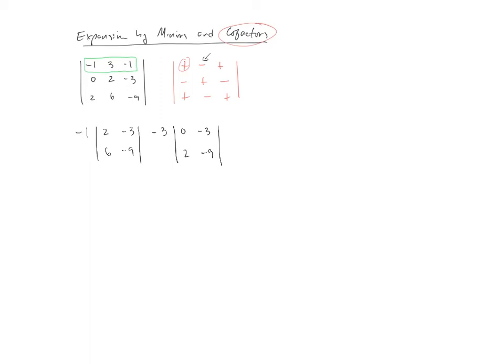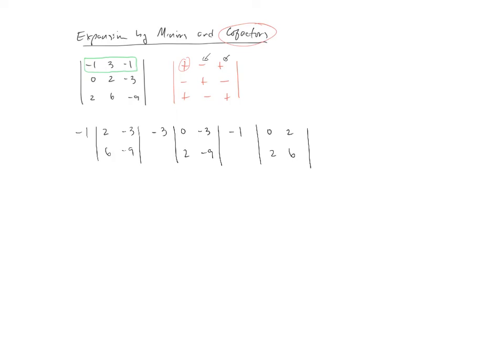And finally, for the third entry in the row that we selected, we'd have a -1, and that sign would be the same because it's associated with the plus. And if I cross out the row and the column, my minor would be 0, 2, 2, and 6. So the expansion part just means we took a 3 by 3 and we expanded it out into smaller 2 by 2s. The 2 by 2s that you're looking at there are the minors. In the sign chart, though, those are where the cofactors come from.